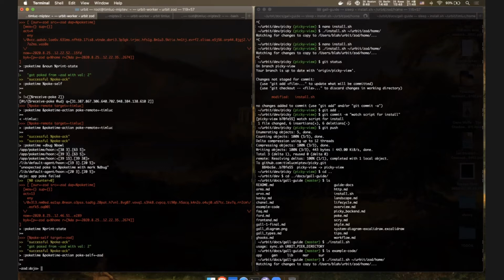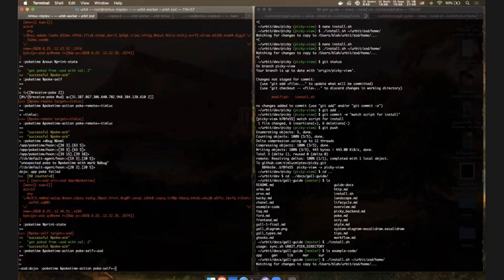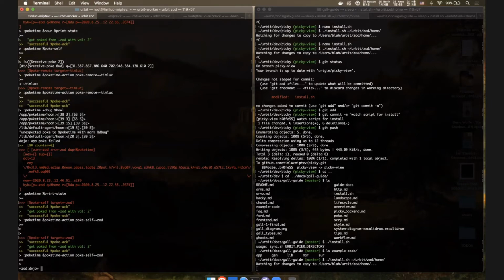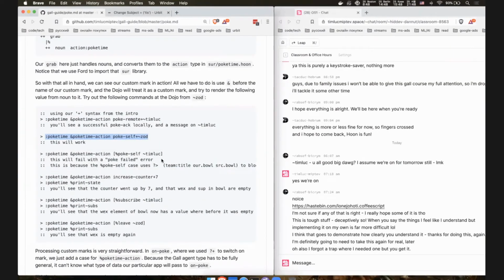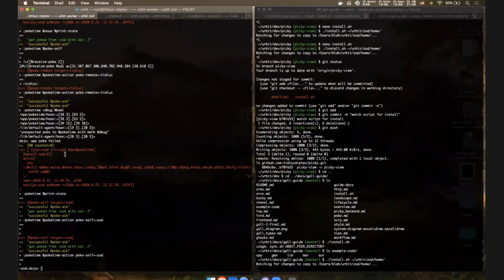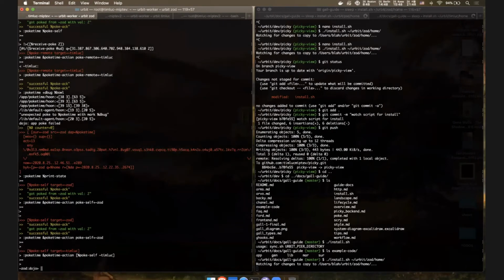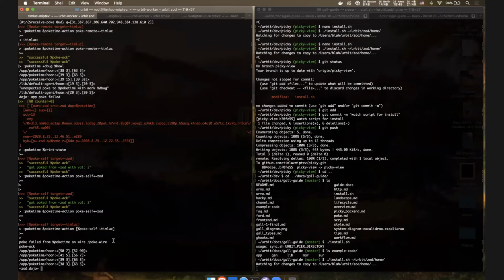Okay, so we go down here and we have this one, which is poke ourself, which will work. Not so interesting, but we can go and do it. It gets successfully poked from Zod with val 2. I want to actually see something here. This one is going to fail. Yeah, so it failed. Here is an example of getting an error back that we don't handle on poke wire, because this is basically a poke-ack with a negative, with a stack trace.